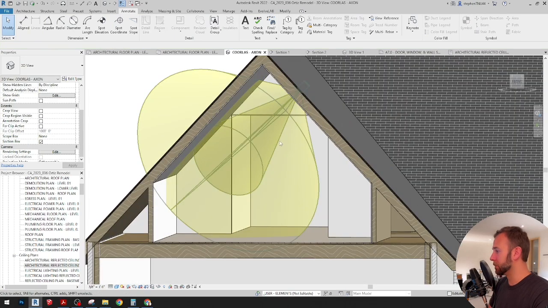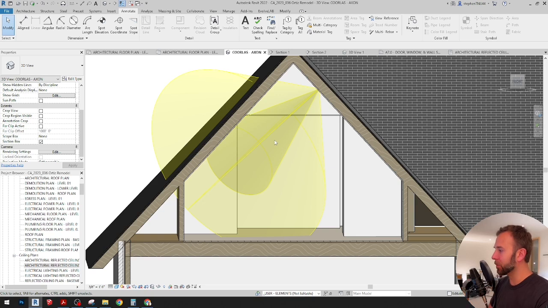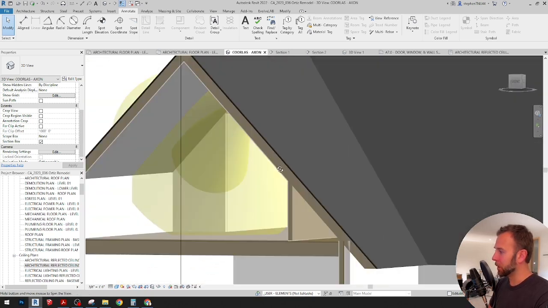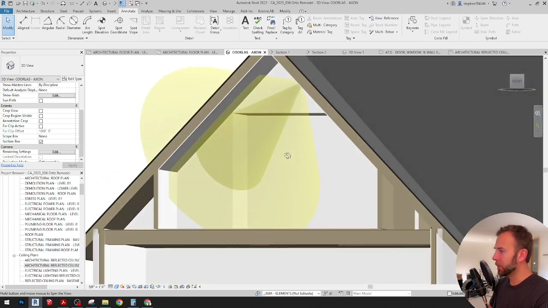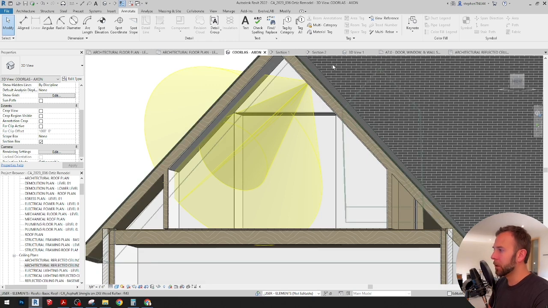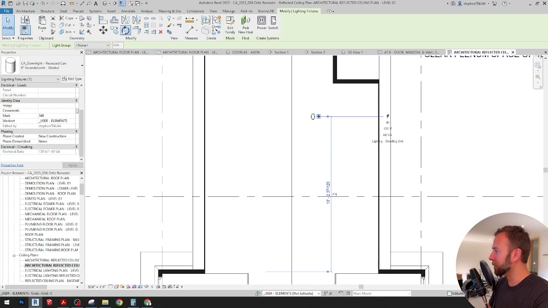And it kicks it, obviously, in this direction. It's pointing away from the camera here. So it looks like I'm going to have to rotate it 90 degrees clockwise. And I go into my reflected ceiling plan, and let's give that a try and see if that's right.